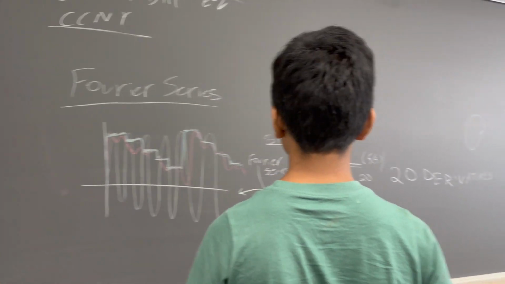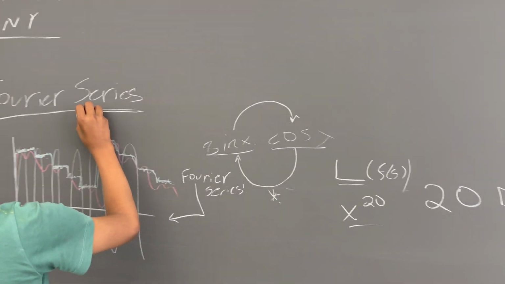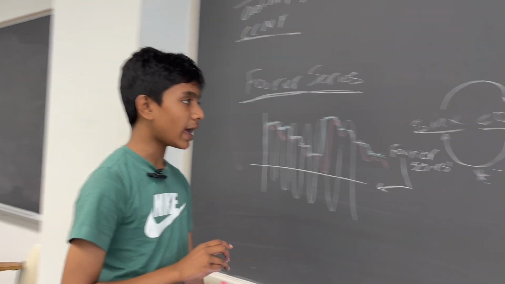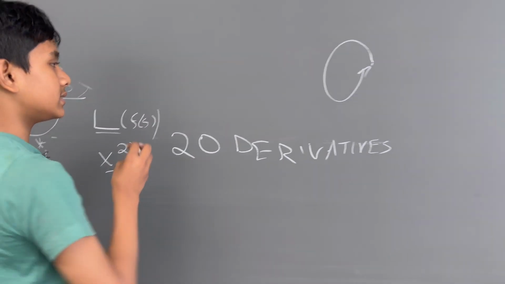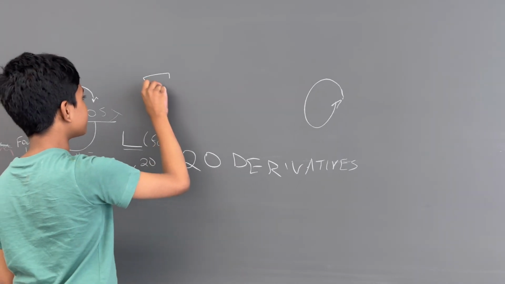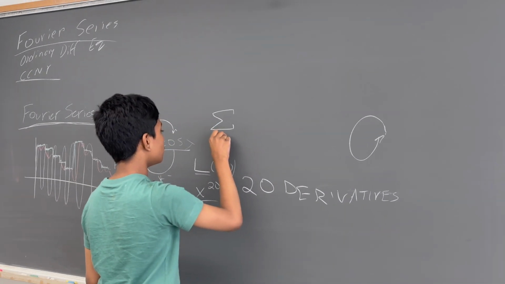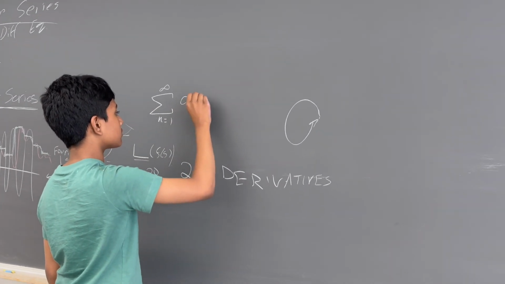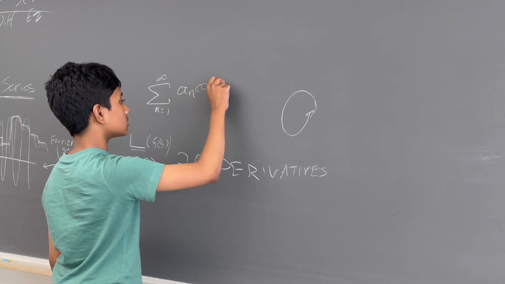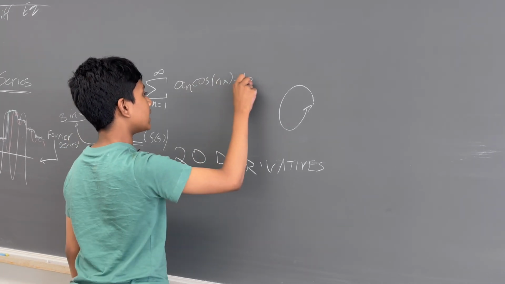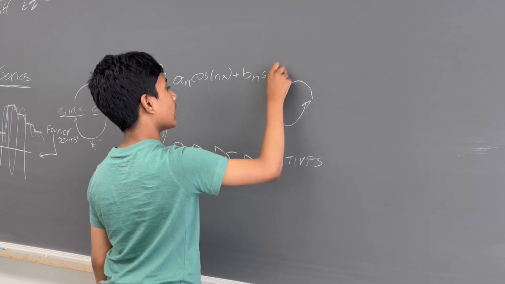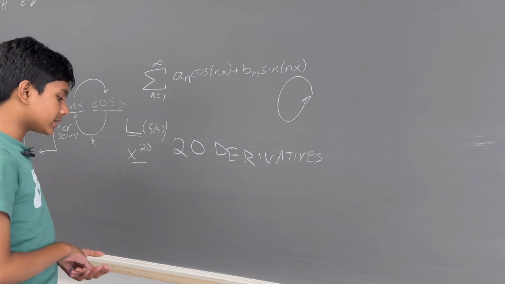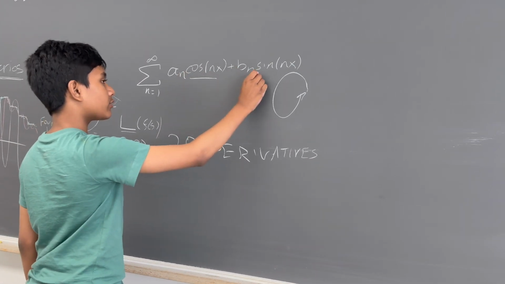So now, we've got a motivation for why to use Fourier series. It just fits better with the tools that we have at hand. But how do we make a Fourier series? Well, the formulation itself is simple. You just got a sum over some variable n of one series, a_n cosine nx, plus b_n sine nx.